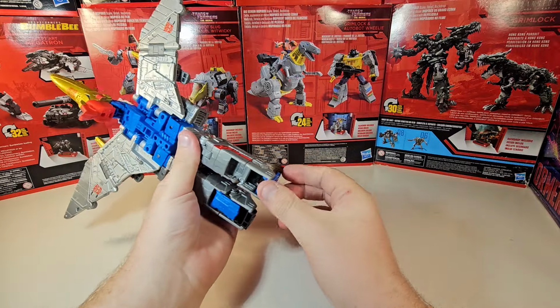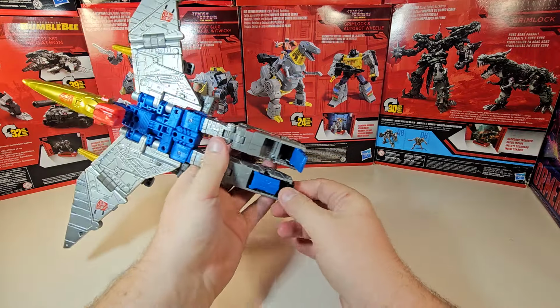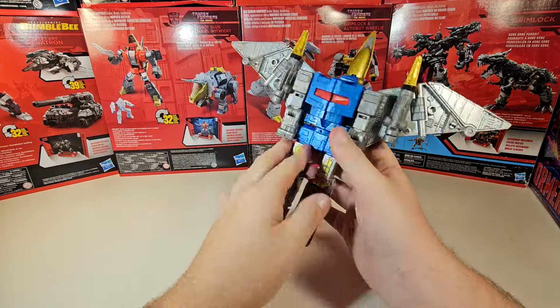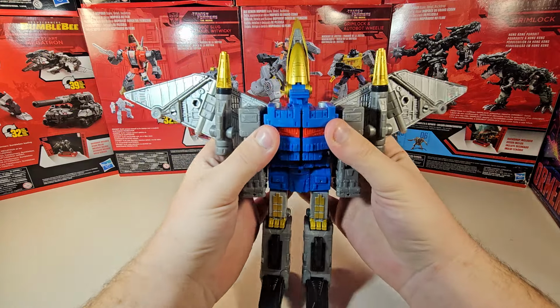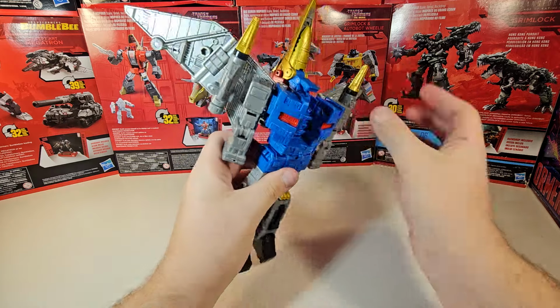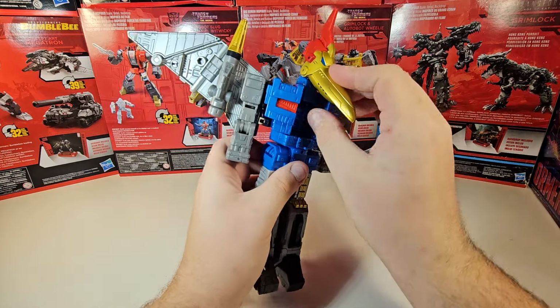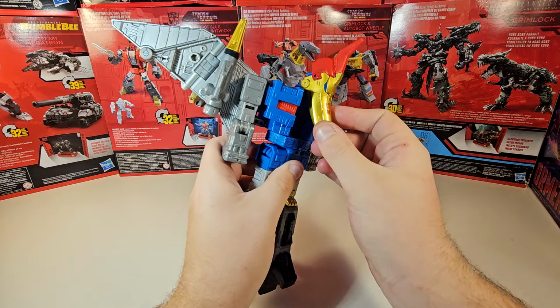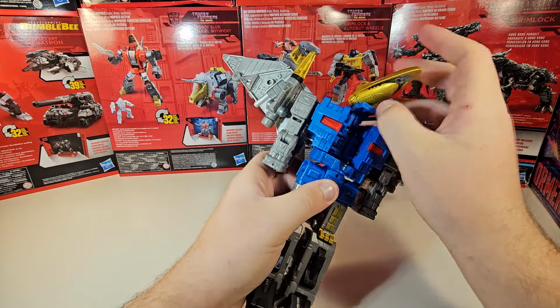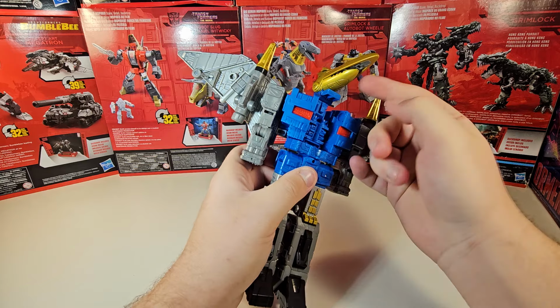And then you're going to flip out the feet and fold out the heel spur. And then you're going to come to this front section. You're going to split it all the way down the middle. And then you're going to take this whole chest section right here. Oh, wait, you're going to flip this neck piece forward. My bad. You're going to want to take this piece and flip it all the way forward.